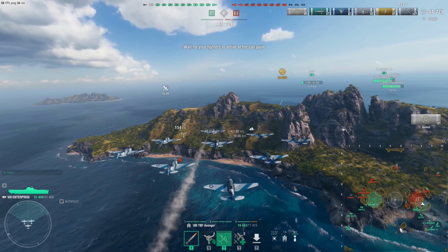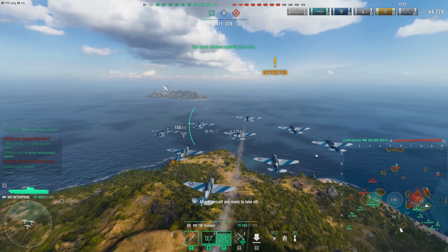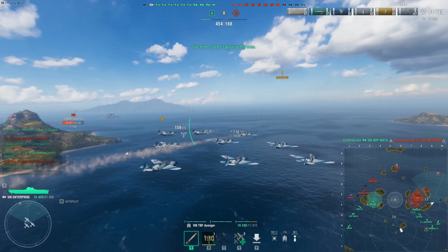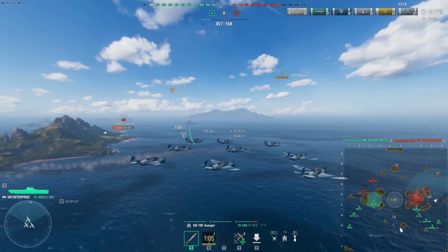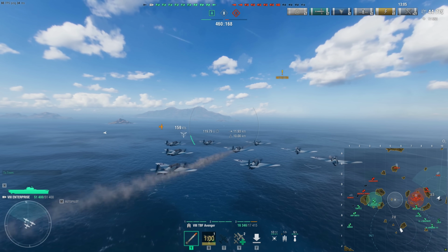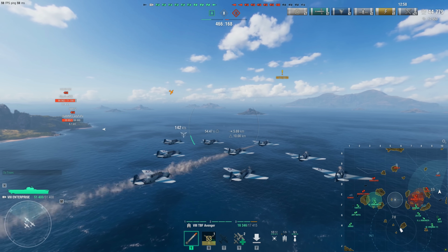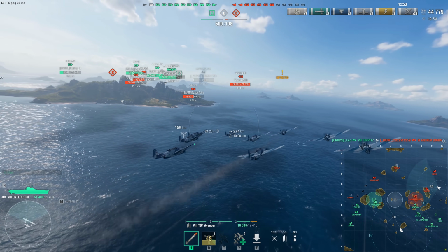And then, of course, the big bit of news, the Battle of Leyte Gulf anniversary event that is seeing the return of the Enterprise. So let's get on into it. So they say, this year marks the 80th anniversary of the largest naval battle of World War II, which took place in the waters of the Philippine Sea from October 23rd through 26, 1944. In dedication to the Battle of Leyte Gulf, we prepared a historical web adventure. Complete missions to earn the Battle of Leyte Gulf and USS Enterprise flags, the Grey Ghost patch, permanent camouflages, patches and containers, as well as a new temporary resource, Leyte tokens.